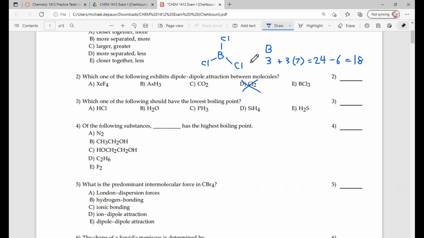I place my remaining 18 electrons in pairs on atoms that do not already have a full octet, starting with the most electronegative atom. And which is the most electronegative atom, boron or chlorine? Chlorine, yeah. I always put them on in pairs. Does anybody know why? Why do I do pairs instead of single electrons? What do you think?